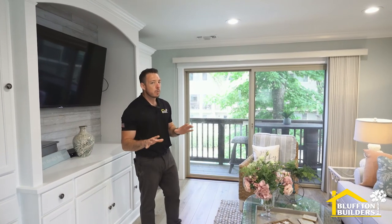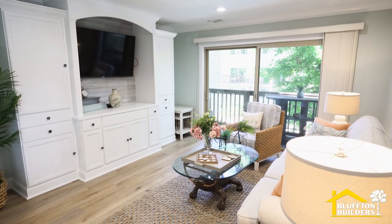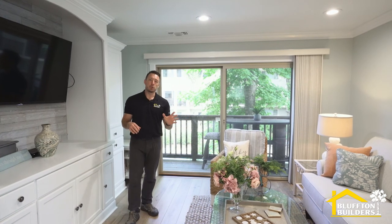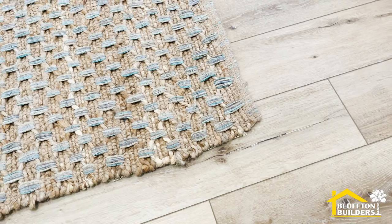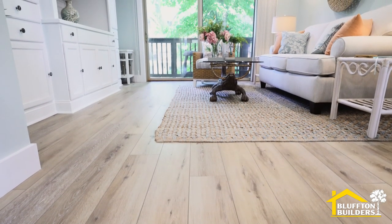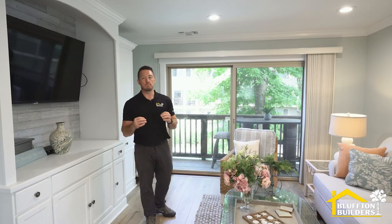Here in the family room, we didn't do a whole lot. We added all-new cove molding around the top. Exact Flooring came through with a great high-end, durable vinyl plank — it's going to take a beating from renters, and Jay said this is the kind of product you want to use. We ran it all the way through the house, upstairs and downstairs. It gives you a great beach feel.